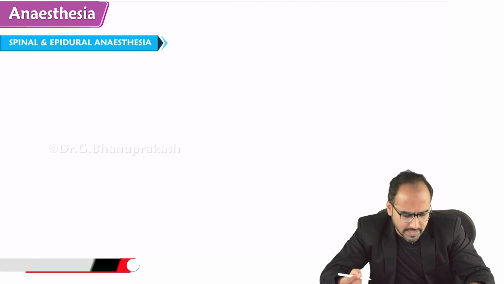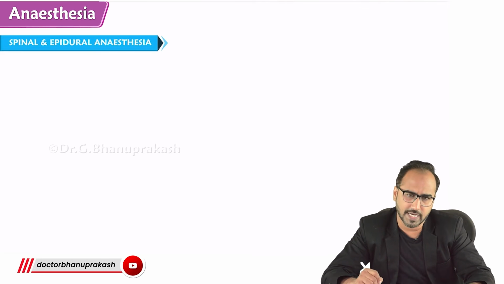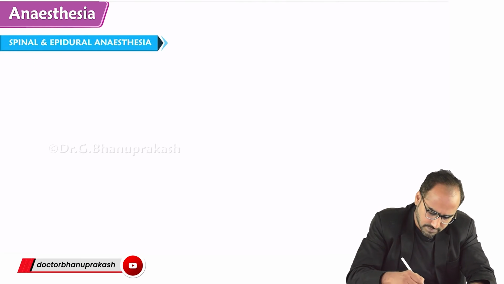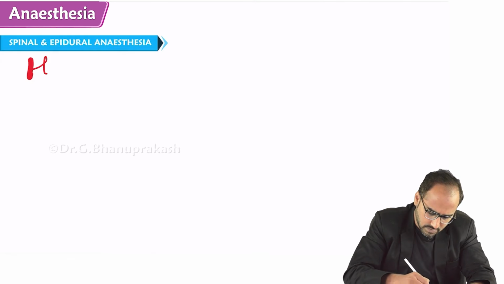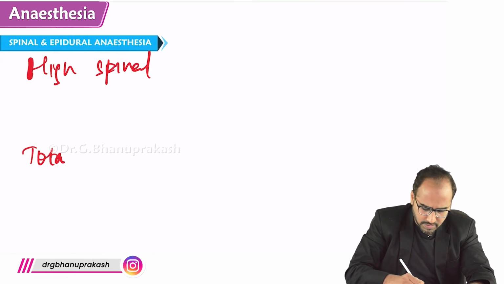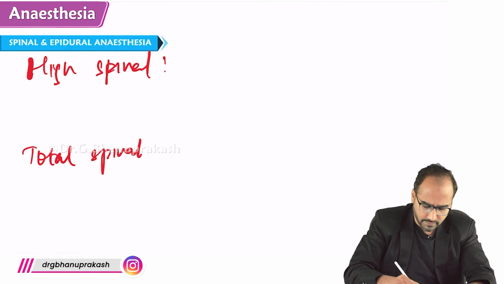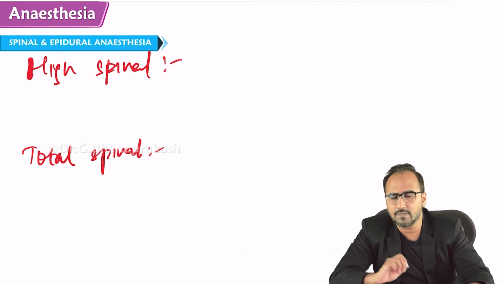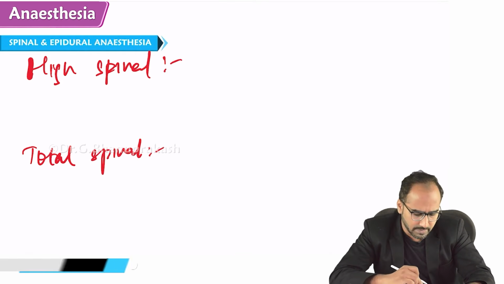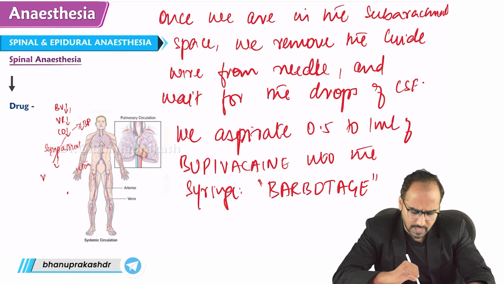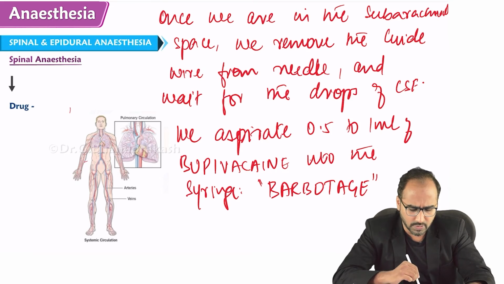What is meant by high spinal anesthesia and what is meant by total spinal anesthesia? So when do you call it high spinal and when do you call it total spinal? First we need to be clear, guys. Before going to high spinal and total spinal, we need to know some dermatome values. You might be knowing, or some of you might not be knowing, what the dermatome values are.